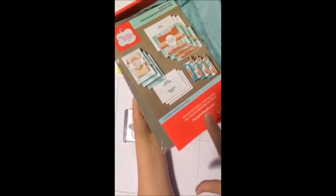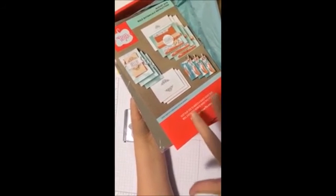It's only $19.95, includes shipping. So this is a great, great project, and I particularly like this month's kit. I think it's really, really cool for fall.